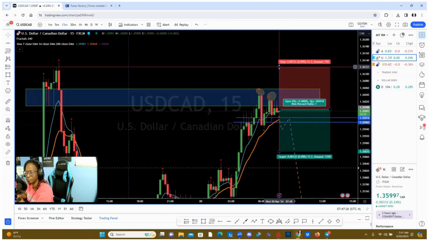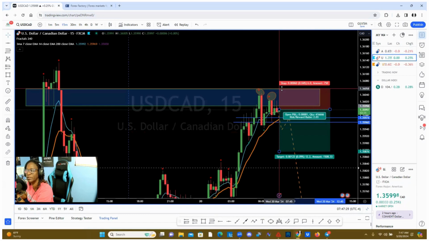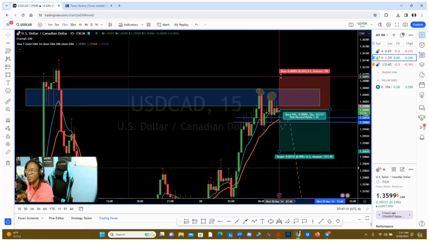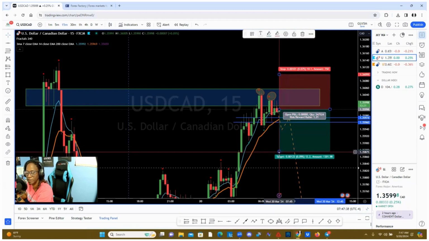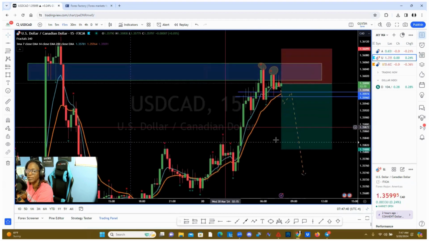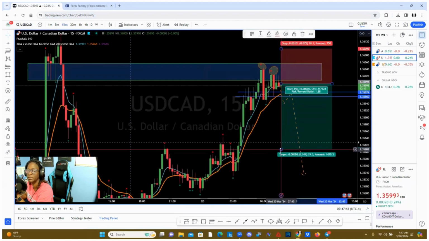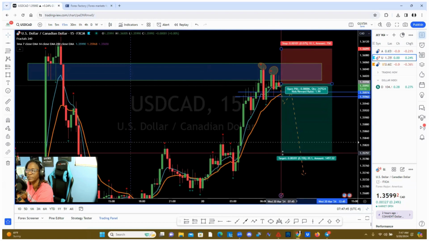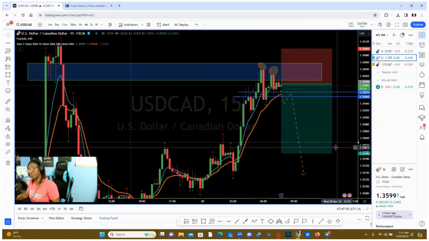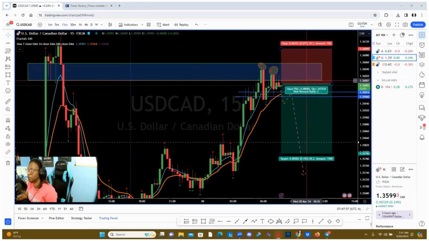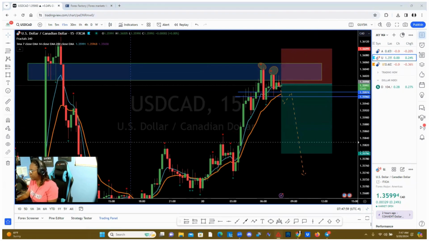So what I would do here is just make my stop a little bit bigger, maybe 3 pips above that area. I'm going to risk 10 pips on that trade. That's nothing crazy. And more than enough to give me a 1 to 2 coming down into this area of concern, which is also an area of demand and break of structure. So I'm going to take my first trade there.